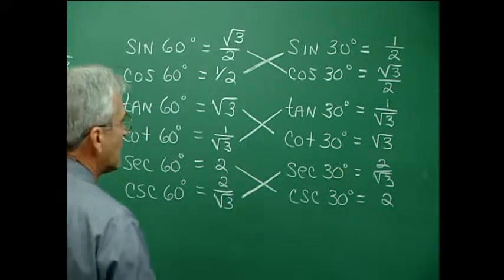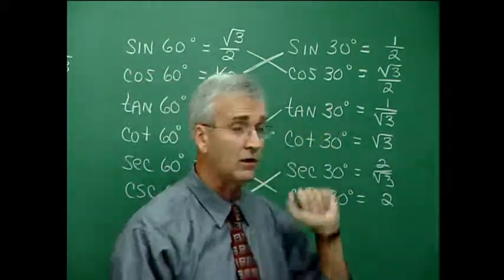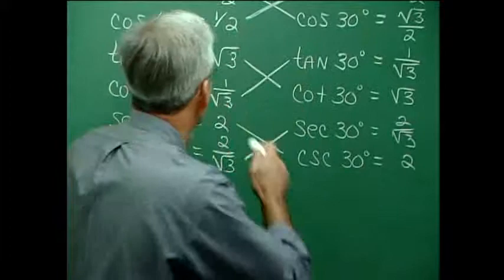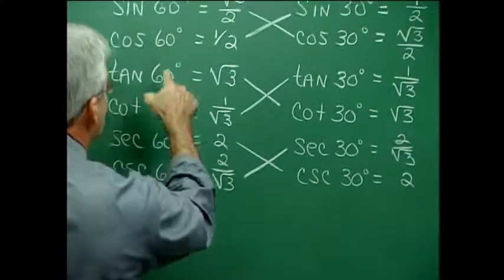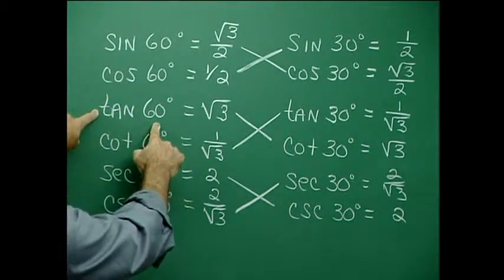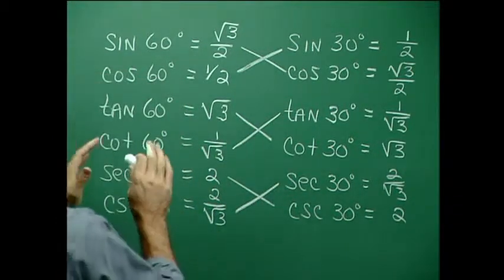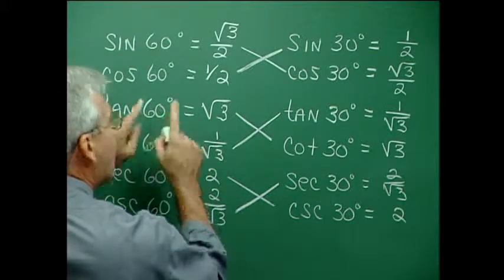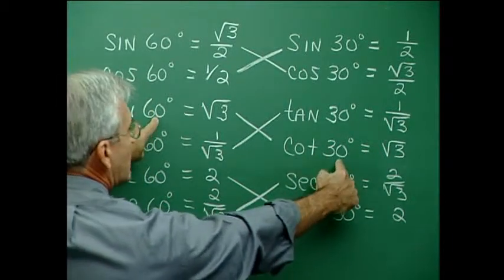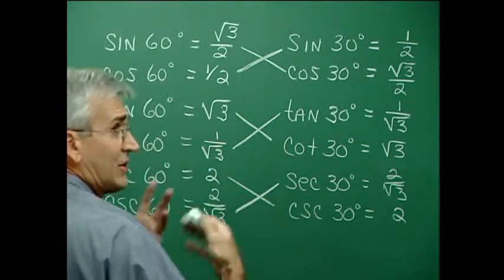It seems to be the case that because 60-degree angles and 30-degree angles are complements of one another, a trig ratio applied to a certain angle is equal to the cofunction of its complement. Now that's a mouthful of math, isn't it? The cofunction of its complement. The cofunction of tangent is cotangent, and the complement of 60 degrees is 30 degrees, and these are equal to one another. You don't have to say all of that every time you use this notion.